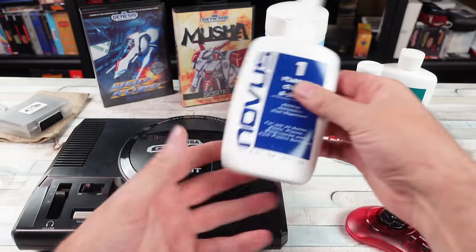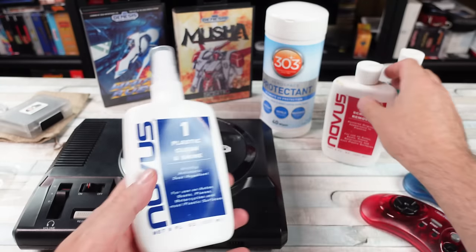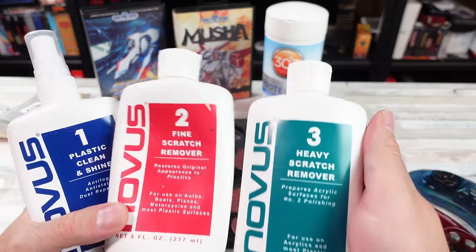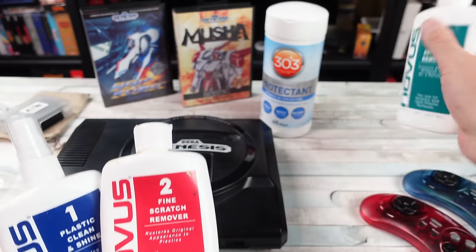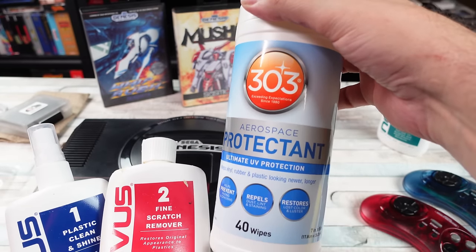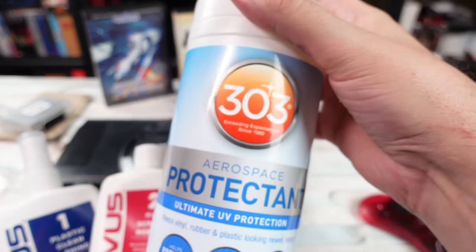And one of the products that I've always recommended is Novus. I like using number one and number two. This gets fine scratches out. Number three, I very rarely use for heavy scratches. But we're also going to incorporate this 303 Aerospace protectant. And this right here is freaking magic, dude.